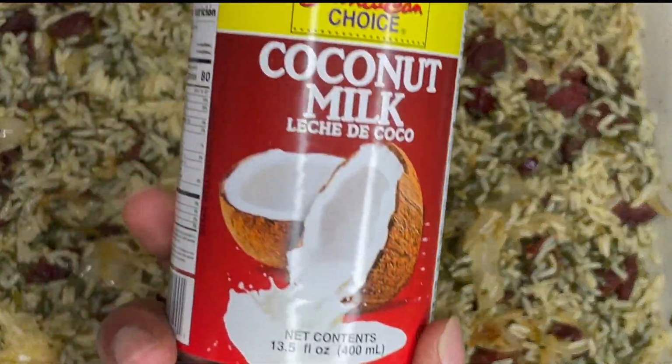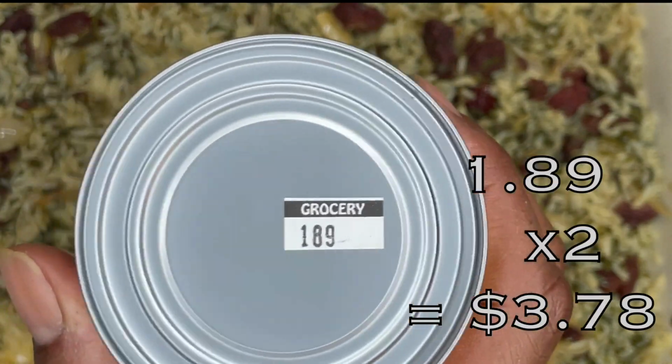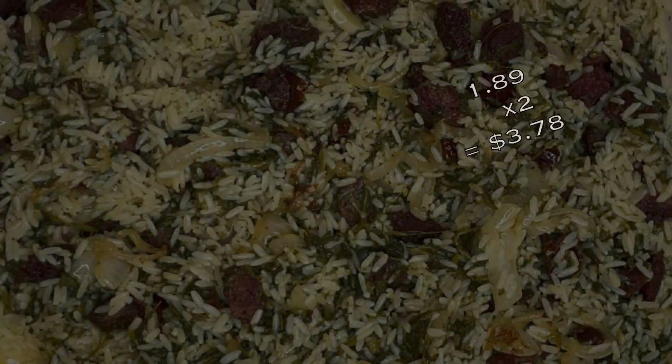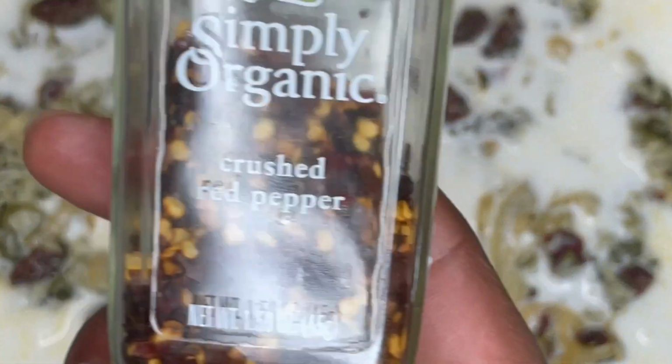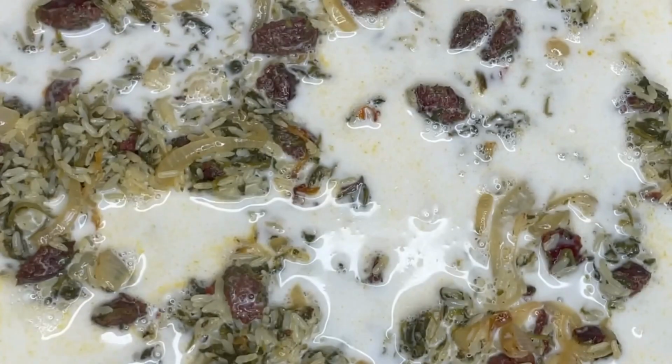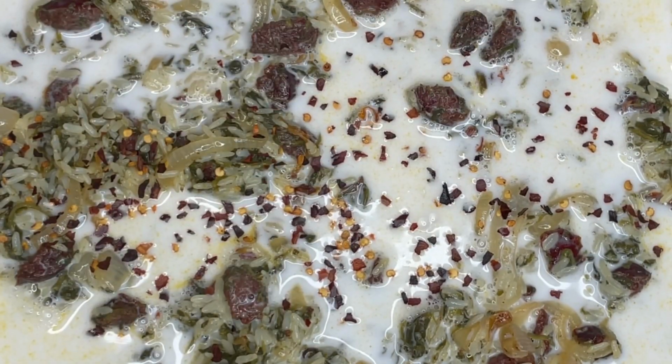Now we come in with our 2 cans of coconut milk, right? This adds a certain richness to the rice that butter or anything else won't be able to provide. So if you try this recipe, and I hope you do, make sure you tell me what you think about it in the comments. Now to this, we add about a teaspoon of red crushed pepper flakes.